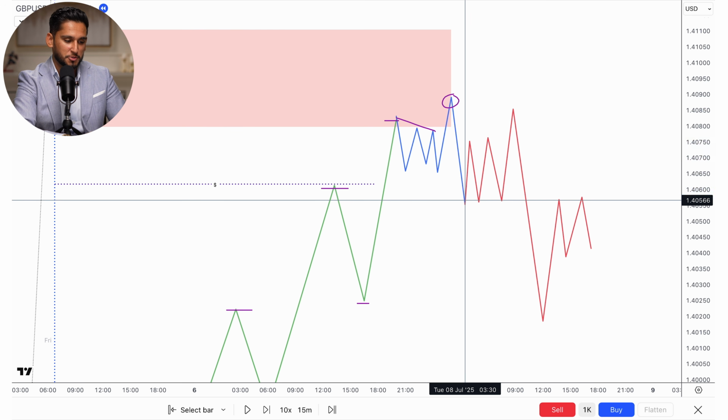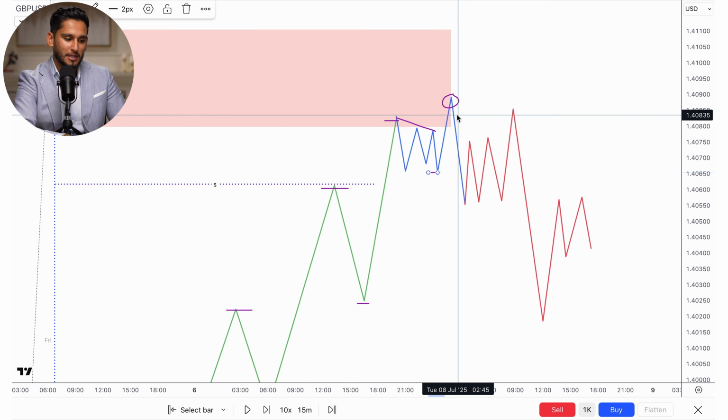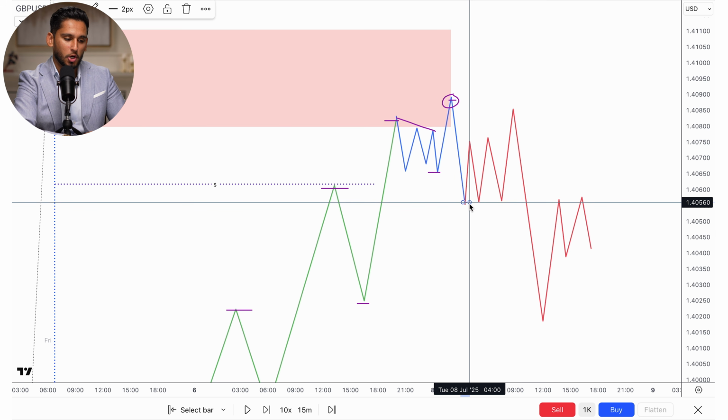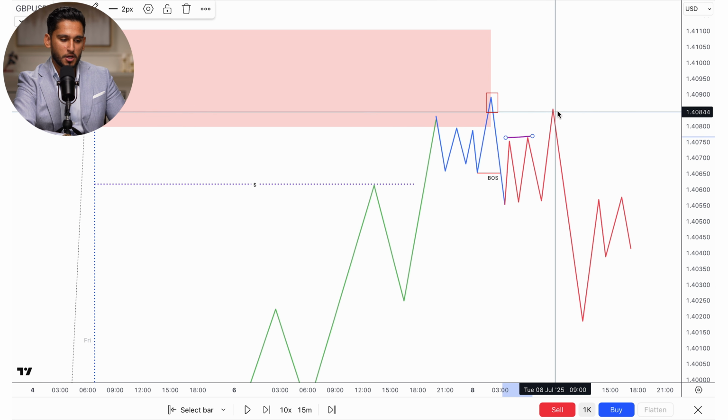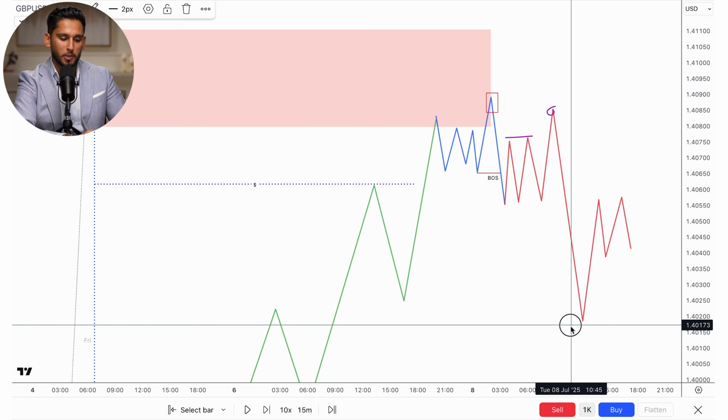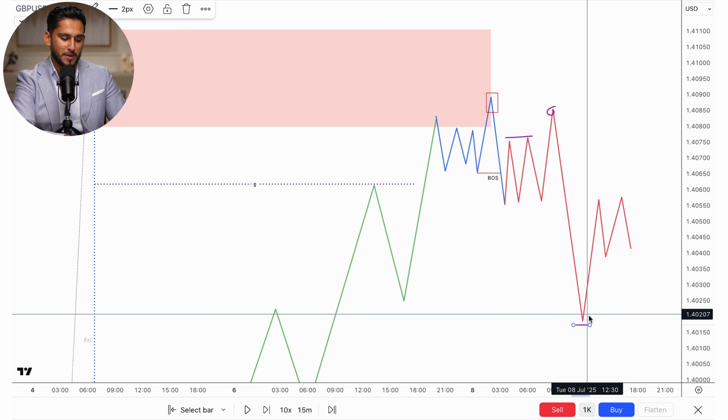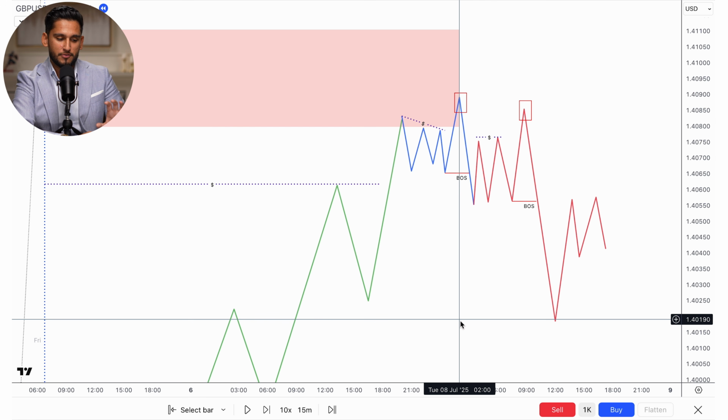So not only do we get a bearish break of structure, this higher low that made a higher high now makes a lower low. And after that bearish break of structure, we start to see another build up, another inducement, and another lower low in the market. This is showing me continued bearish inducements, bearish control. And this is where the magic happens. So this is everything we've covered so far, but the next portion is the strategy.